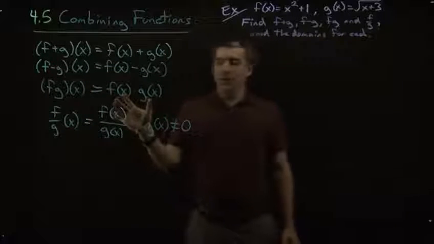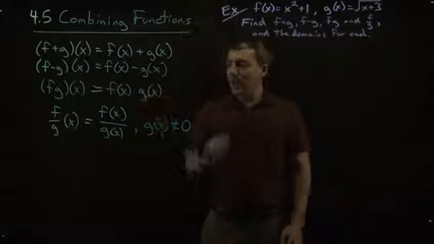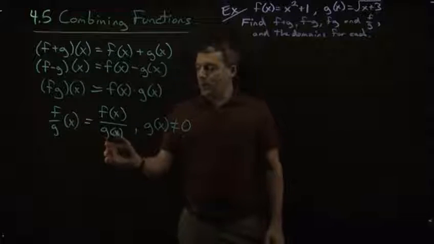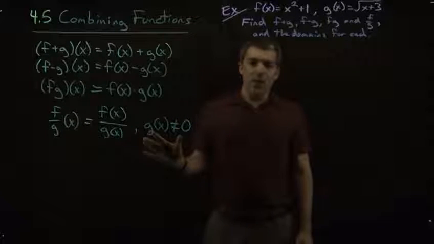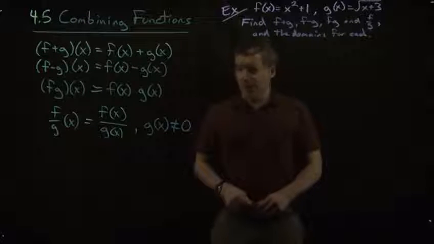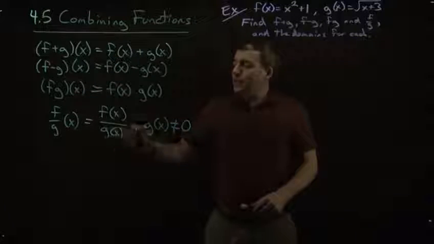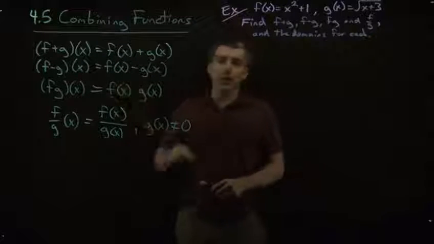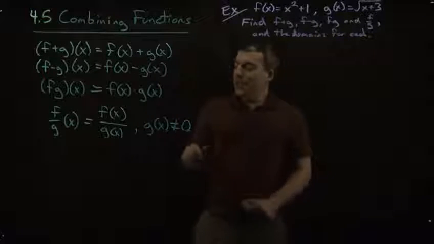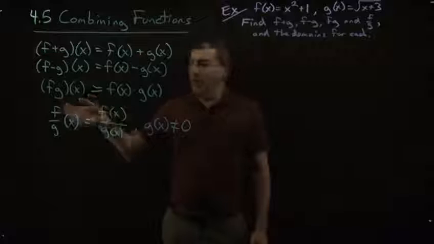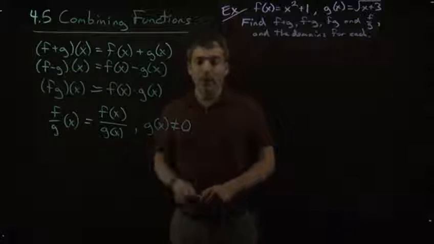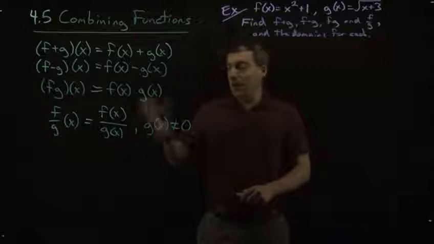Products work naturally, f of x times g of x. And the quotient of two functions, f over g. So f of x over g of x. And here, of course, we can't divide by 0, so we have to include this. We have to make sure that g of x is not 0. The domain of a combination of two functions, f and g, with the exception of this case, will be the intersection of the domains of the two functions. So just those x values that can be plugged into both functions will be included in the domain of a combination.